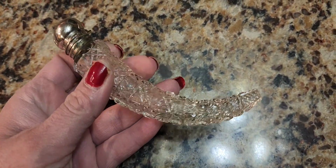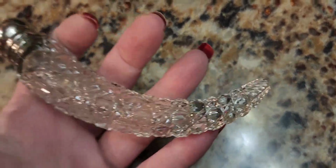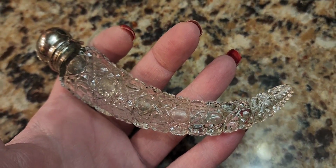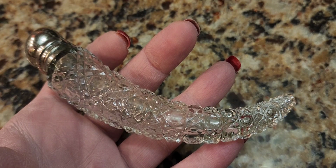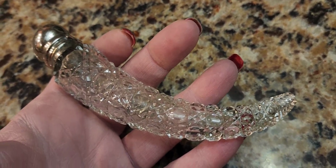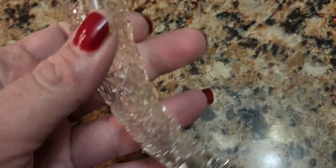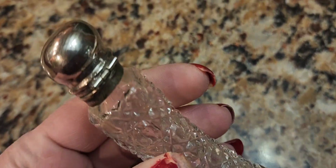I've seen some of these actually sell in the $150 price range. Once in a while, $125, but you'd have to sell this on a specialty website, a website that actually gains a higher clientele. I'm not saying that you're a lowlife if you shop on eBay. I shop on eBay all the time for the bargains. But if you're actually looking for higher quality clientele, and when I say that, I mean people with money to burn, go sell it on Ruby Lane, sell it on First Dibs, sell it on Etsy. Don't expect much money for this beautiful Victorian, like 1880s to 1900 lay down scent bottle. Yeah, don't expect very much because you're definitely not going to get it.